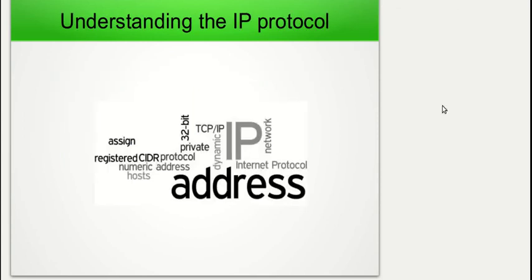So we reached the end of this video, and we looked at the basics of the IP protocol, how the IP addresses are used and what they're used for. We've looked at what IP actually allows. It allows devices in different networks to be able to communicate, no matter what layer 2 protocols are running on those networks. And we looked at the different classes of IP addresses and why they were created by the creators of IP. So the different classes of networks just allow IP to support networks of different sizes, so very large networks, smaller networks, or even very, very small networks.